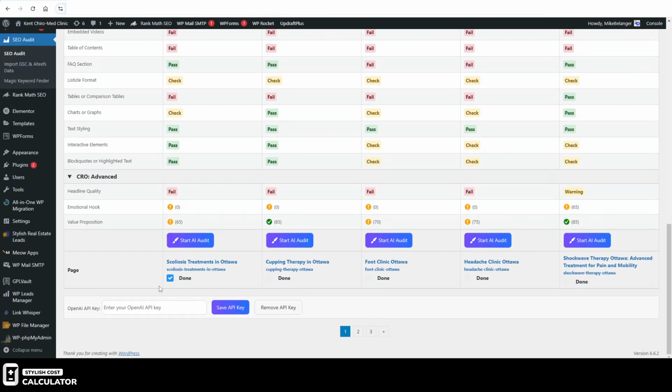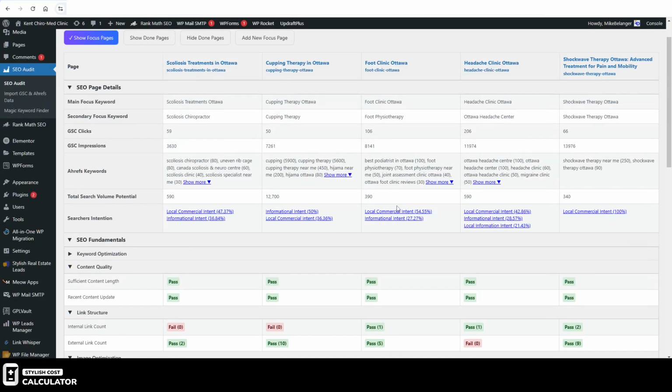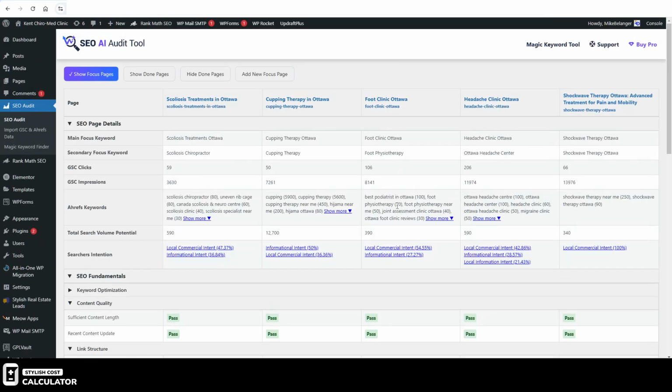I'm going to create a notation system too, maybe a little notes section where your VA can make a note or something like that. But basically, the idea is that if you have 200 pages on your website, how do you prioritize what pages to do first? How do you tell your VA what to do? And how do you make it as autonomous as possible in today's AI world of everything being automated? Basically, I want to help you scale your business as quick as possible.